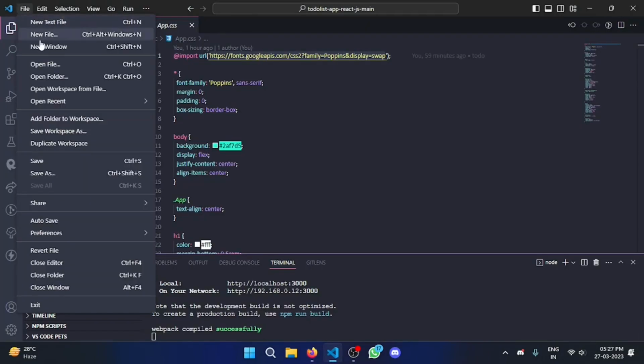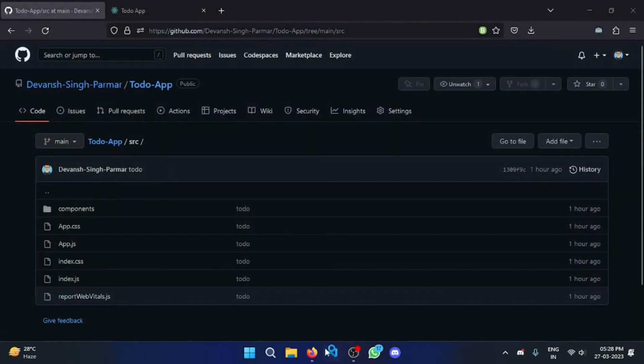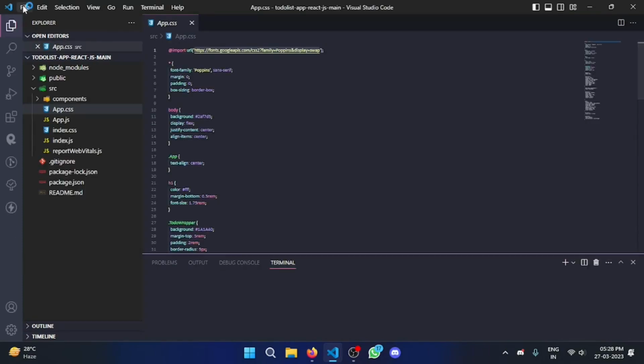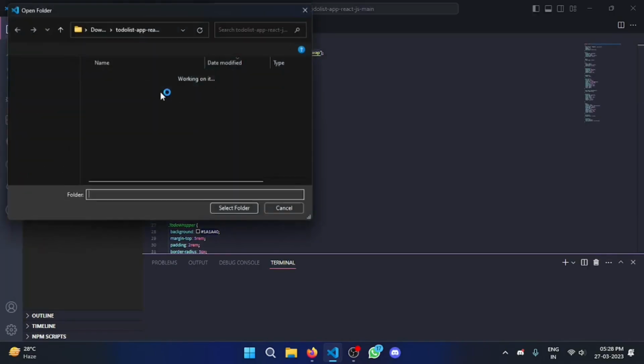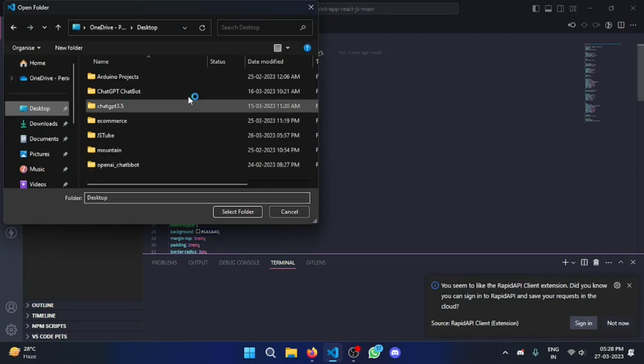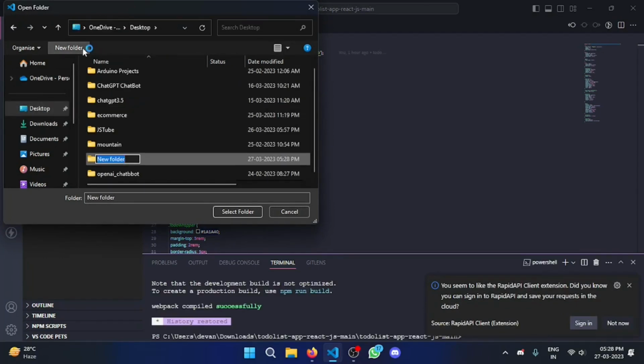First of all, we will open a new window of Visual Studio Code, and we will create a folder there and then start it. I am naming it ToDo app.